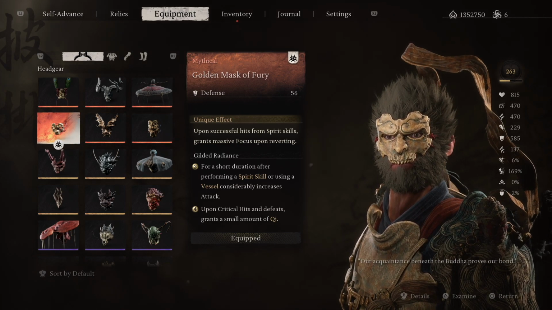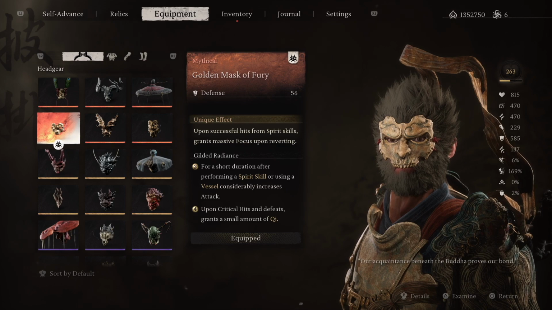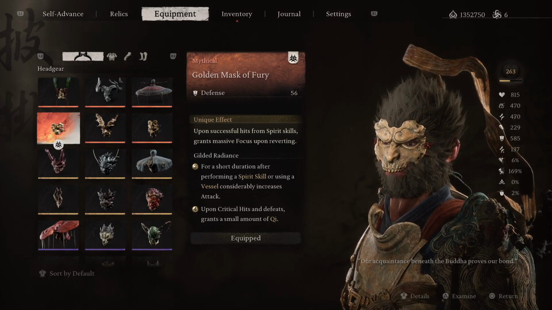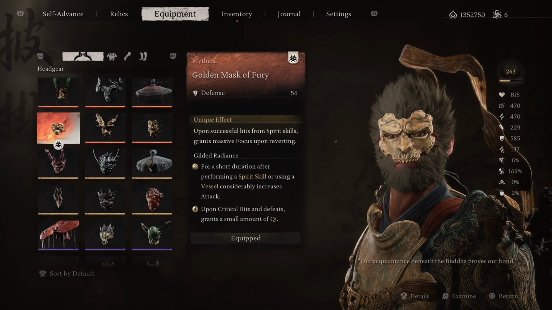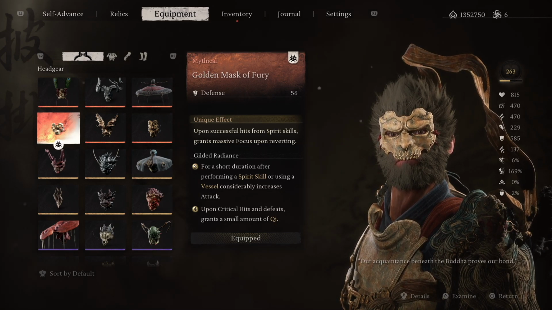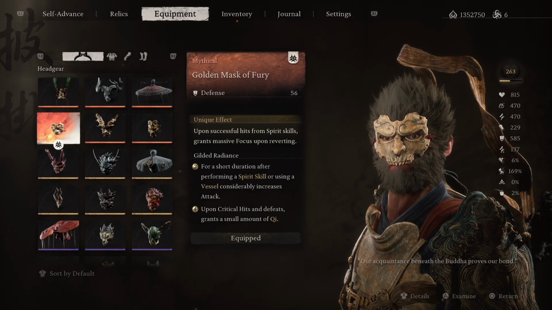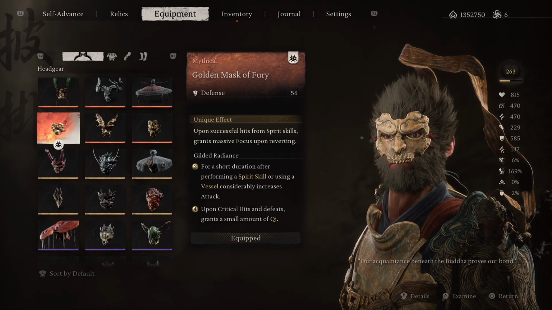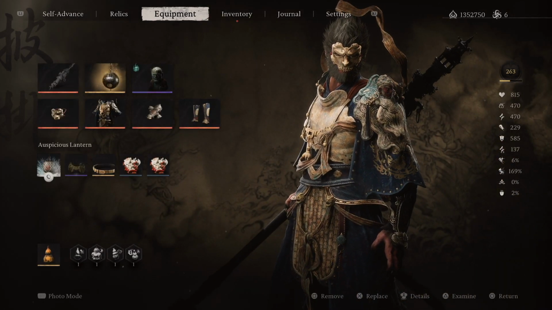So you can get that big attack boost off, take down your enemy fairly quickly, and then continue on your way. The final ability that it has on it is upon critical hits and defeats, it grants a small amount of chi. Now you're going to want to get your crit hit chance up higher, but if you do have a decent crit hit chance, then this is the best armor set you can use.